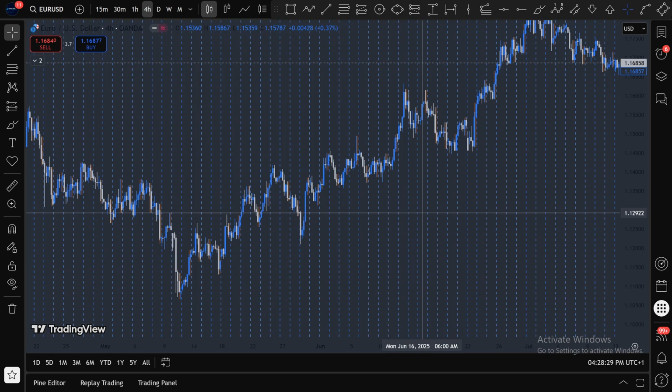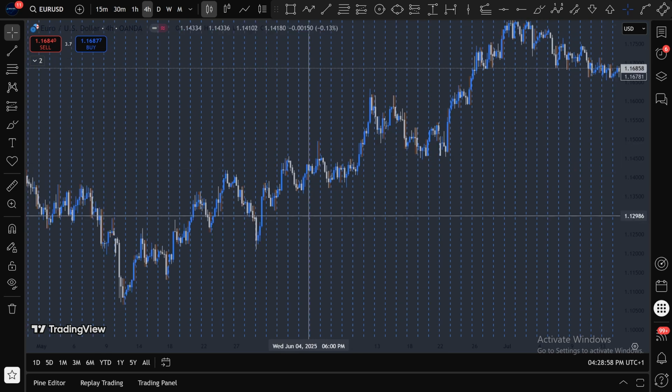For you to see that this market is in an uptrend, we have to identify what we call the higher highs and the higher lows. Then when the market is going downwards, we have to identify the lower highs and lower lows. This is what enables us to implement any strategy in the direction of the market to get higher probability of winning that particular trade.